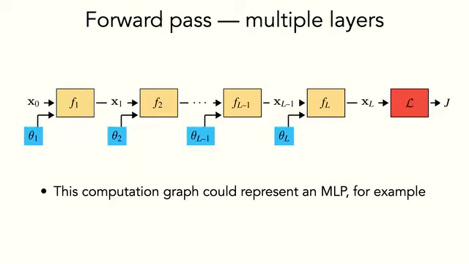Where now you have your inputs and your parameters for that first component, then you get those, that's an output, that becomes the input of the next component, et cetera, et cetera. And then, at the end, maybe you have something like this loss that you use to calculate your cost.